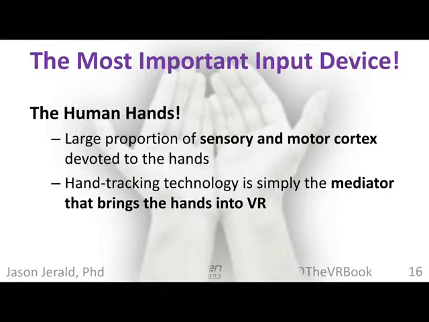And if you look at the brain science behind it, a large proportion of our sensory and motor cortexes are devoted to the hands, right? Because in the real world, that's how we've been able to evolve through millions of years. It's so important to how we interact with the real world, and thus it's important in virtual reality as well. So all of these amazing new consumer-level hand-tracked controllers coming onto the market completely change the game. It takes presence to a level that can only be explained by experiencing it. And that is what I'm so excited about.